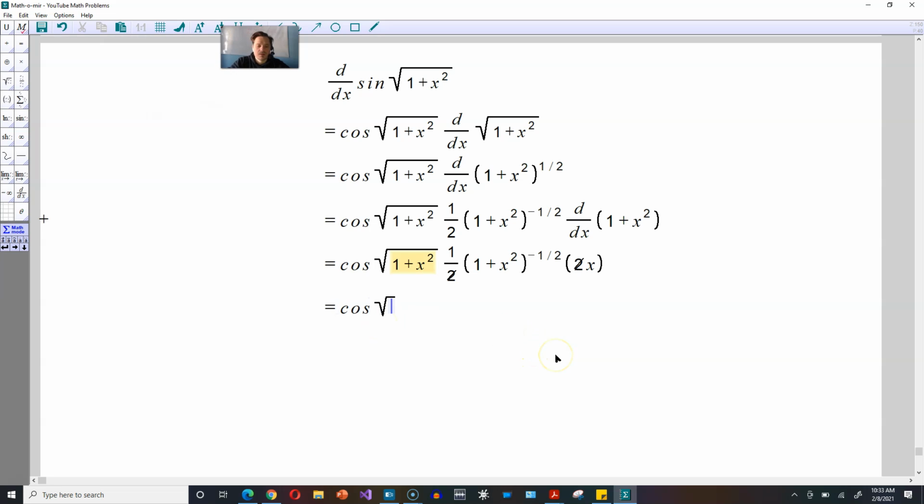Cosine of the square root of that 1 plus x squared, and then in the top you can write this as x, and that 1 plus x squared to the negative 1/2 can go into the bottom as the square root of 1 plus x squared this way. And lastly, a common way to write this is to put the x out front and you multiply by the cosine there of the square root of 1 plus x squared, and you take this whole thing and then you make this hang over that expression, the square root of 1 plus x squared, and that's the answer.